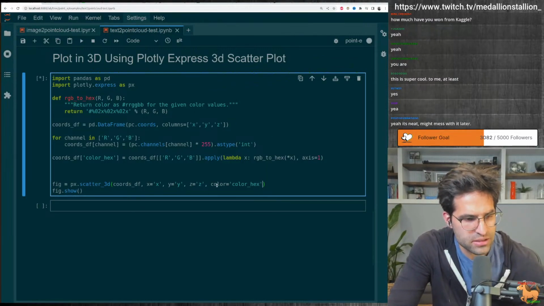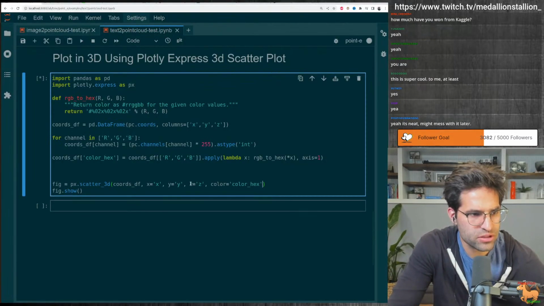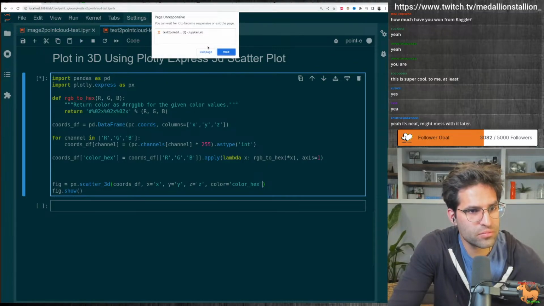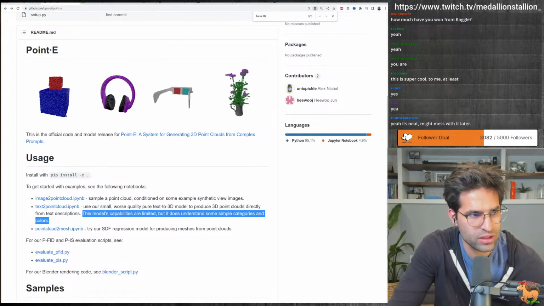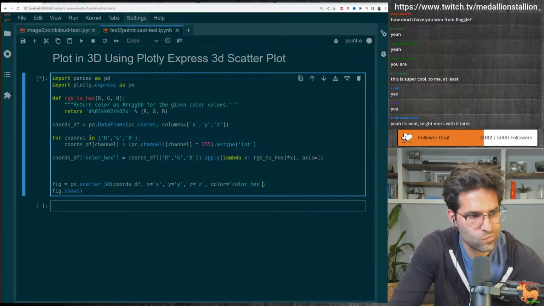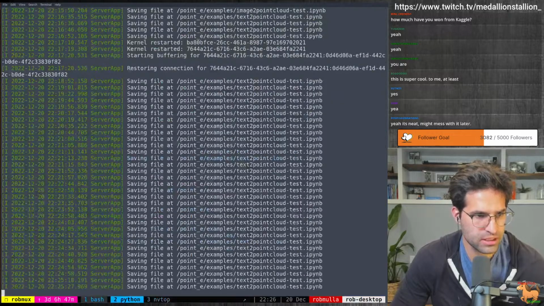Maybe it doesn't like hex colors. Maybe it actually wants RGB. Maybe it's just having a hard time rendering it, but it didn't have a hard time rendering it without colors, did it? Yeah, I'm getting scared here.